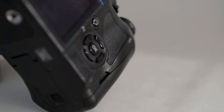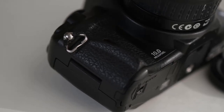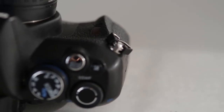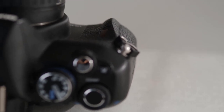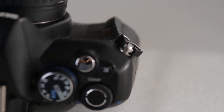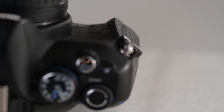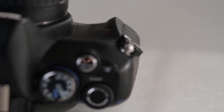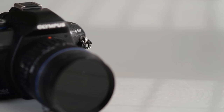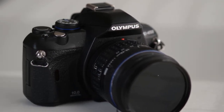Now let me tell you about my favorite feature of the camera. I've really enjoyed the ergonomics of the Olympus E450. The camera is small and light, thanks to that sensor size advantage. But light cameras aren't always comfortable. Thankfully, the designers at Olympus have molded the camera front and rear grip to your hand. I have medium-sized hands and it's almost perfect. If you have large hands, I could see it feeling a little bit small. Still, I have to give them credit for putting ergonomics first — this is a good-feeling camera.